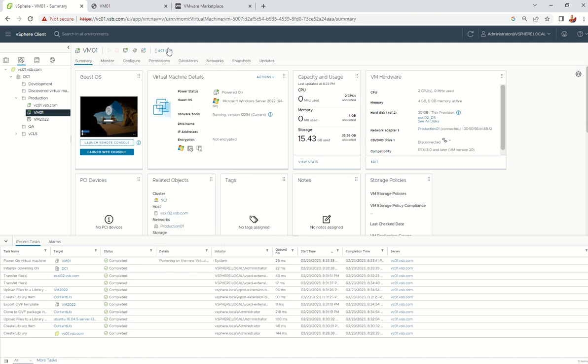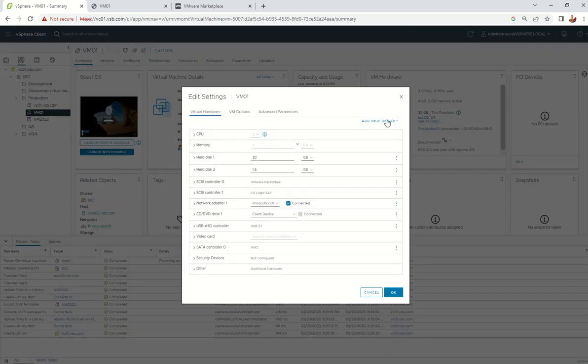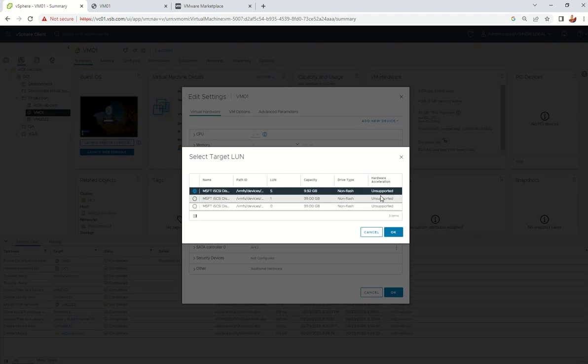To add the raw disk, sometimes for clusters or servers, we may need to add the disk directly from the LUN. In that case, we will do this. Go to VM settings, add a new device, select raw disk RDM, and here we need to select the right disk. If you know the LUN number, then using the LUN number we can add it.